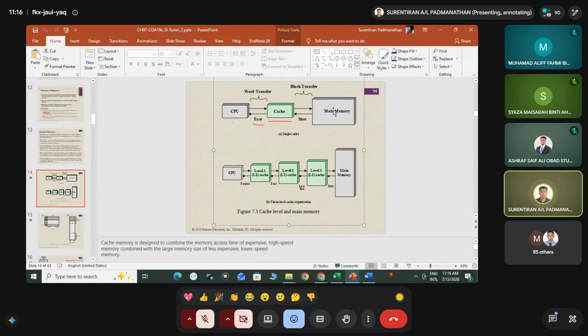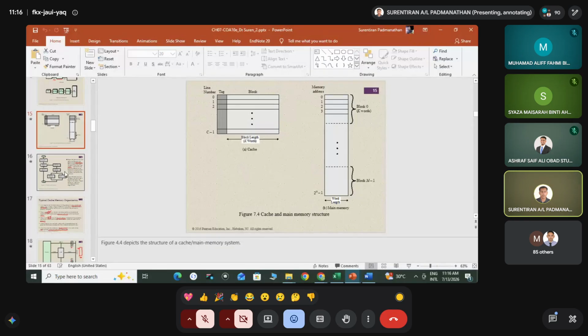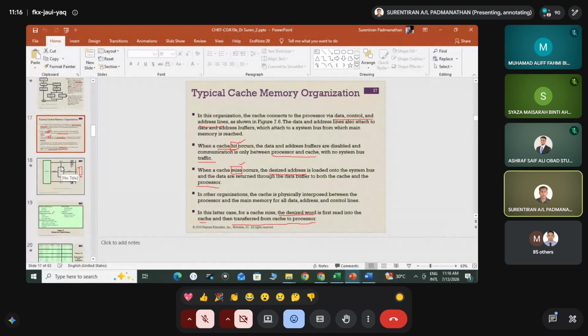It will fetch from the main memory or external memory, then copy into the cache memory before going to the CPU. Once it wants to fetch again, it doesn't need to go to the main memory or external memory. It just goes to the cache and processes.